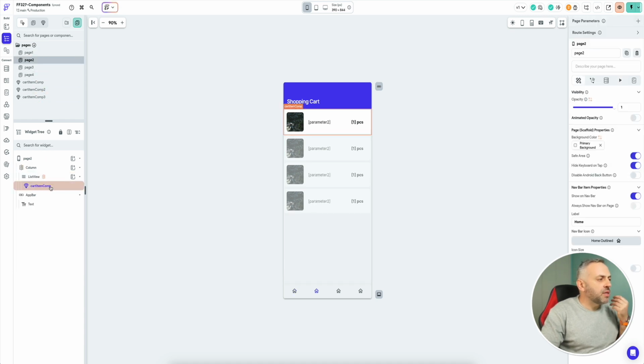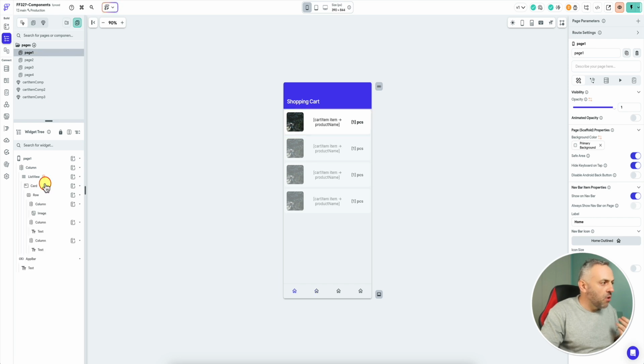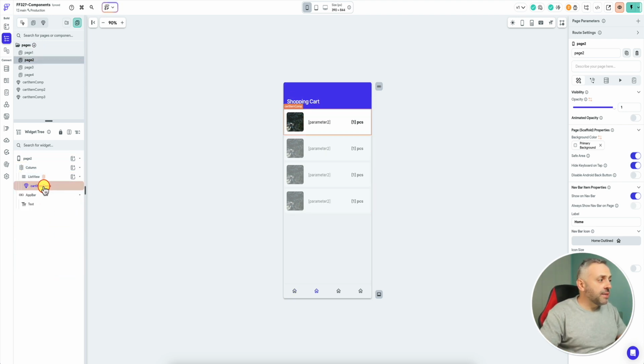And so this is a definition of a component. A component essentially is a way to take a subtree, right? You have a widget tree here. And what we're doing is we're taking a part of this widget tree and we are turning it into something else, right? We are taking it and creating something out of it so that we can reuse it throughout our app, okay? And so before we had something like this, and now we have a component that was created.